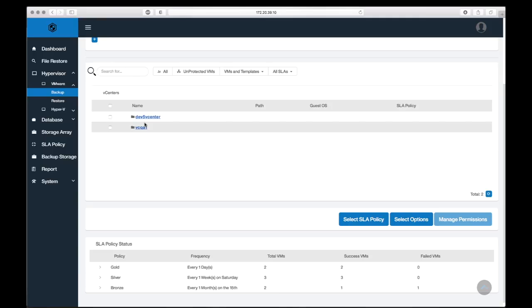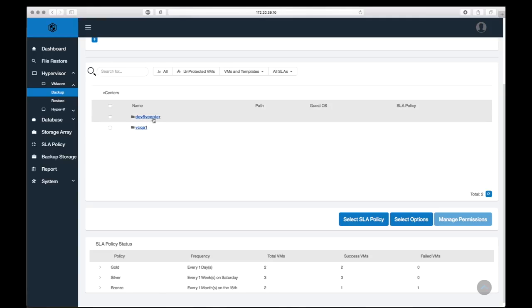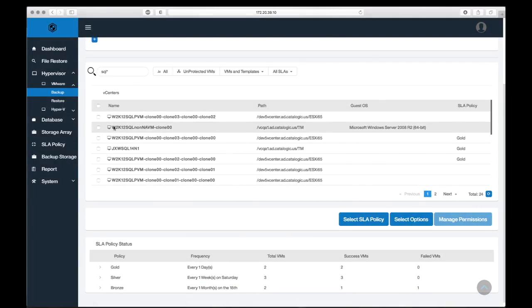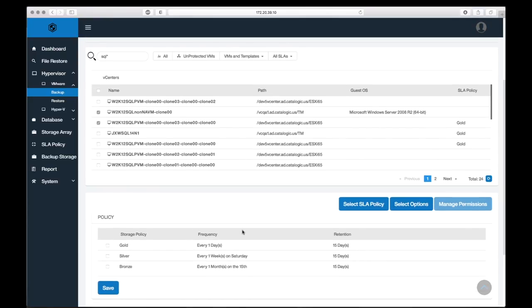Once a vCenter is registered, you can go ahead and see all the virtual machines and the data centers that belong to that vCenter. You can browse for individual virtual machines or quickly search for them using wildcard entries. Once a VM is identified, you can go ahead and select them and apply an SLA. And these SLAs are predefined.